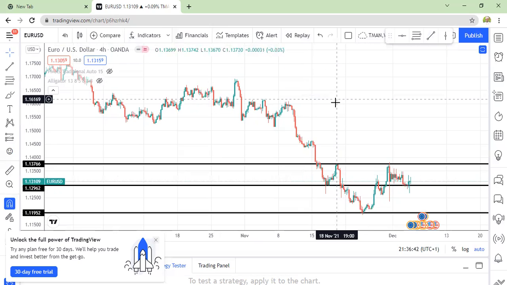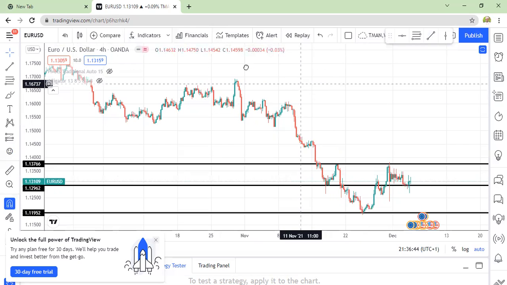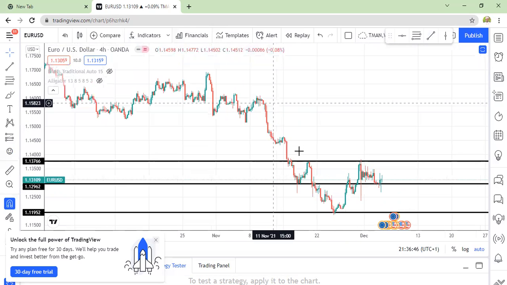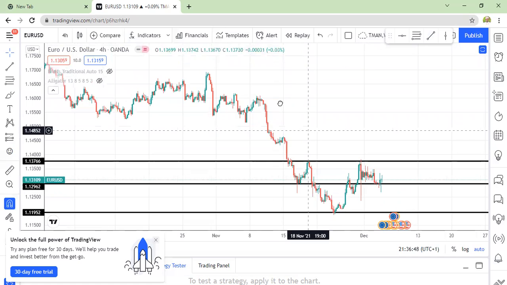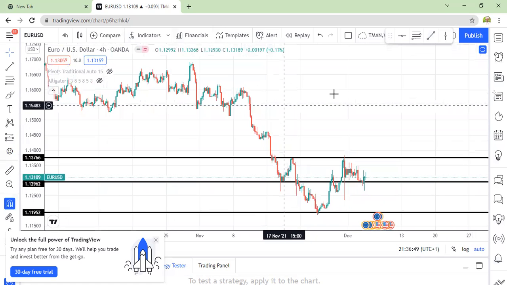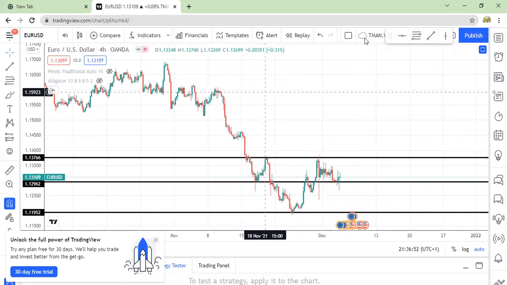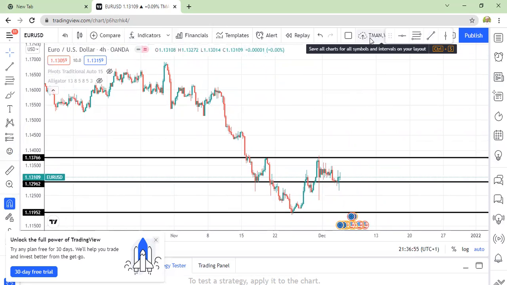Assuming that you draw support and resistance, you want to save it at the end of the day. After drawing the support and resistance, you can click here and name it. After renaming it, click this arrow and save what you did.